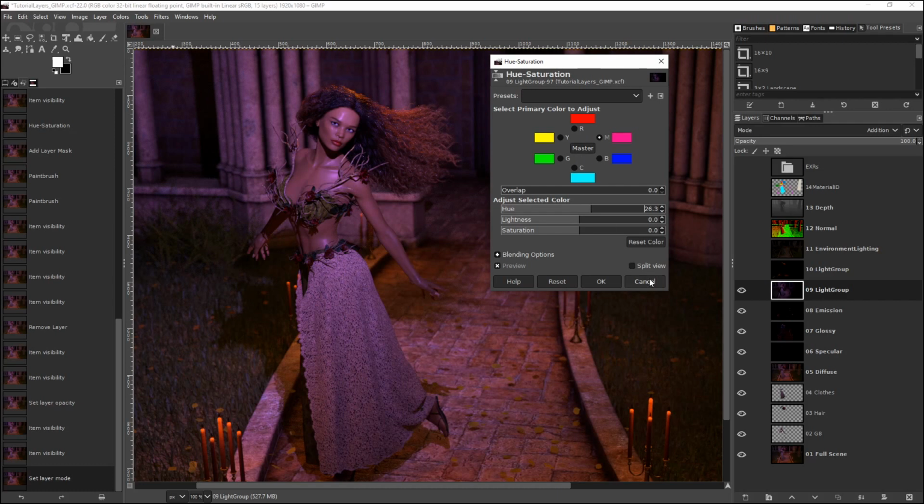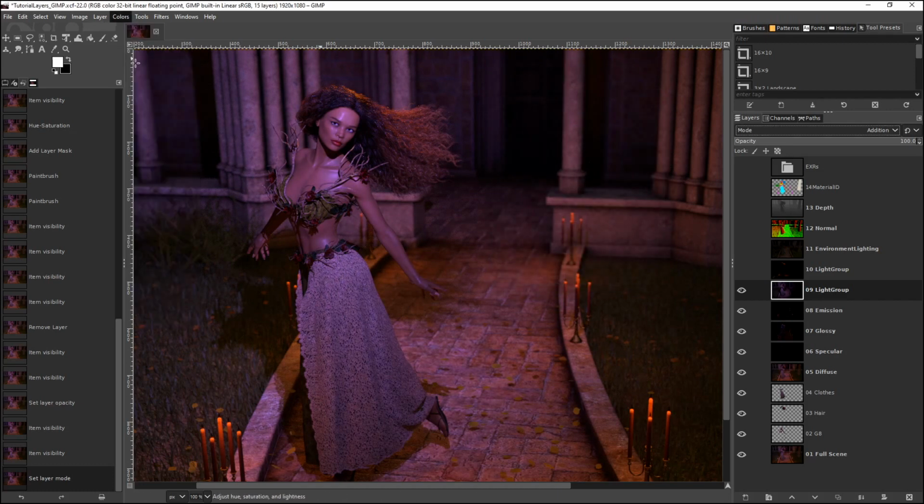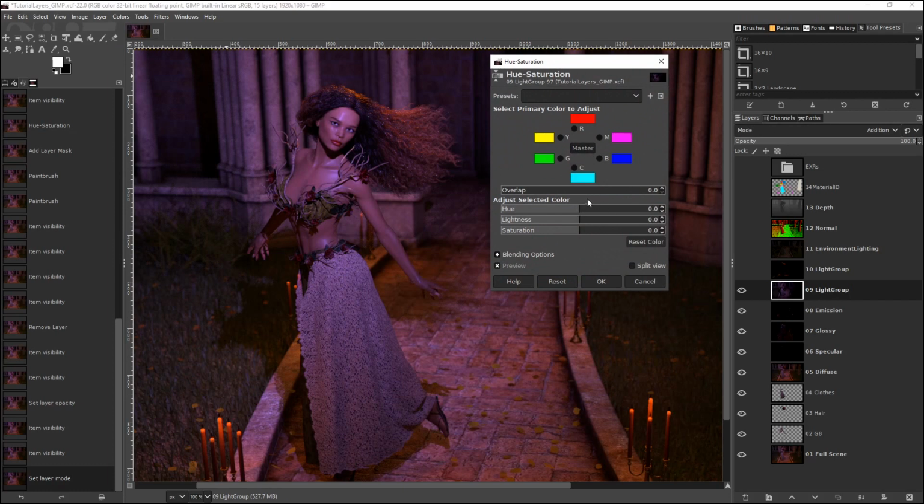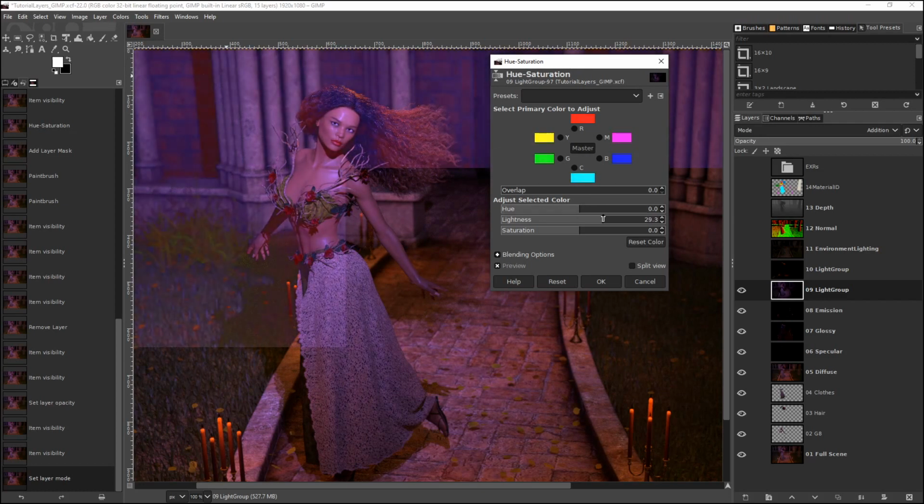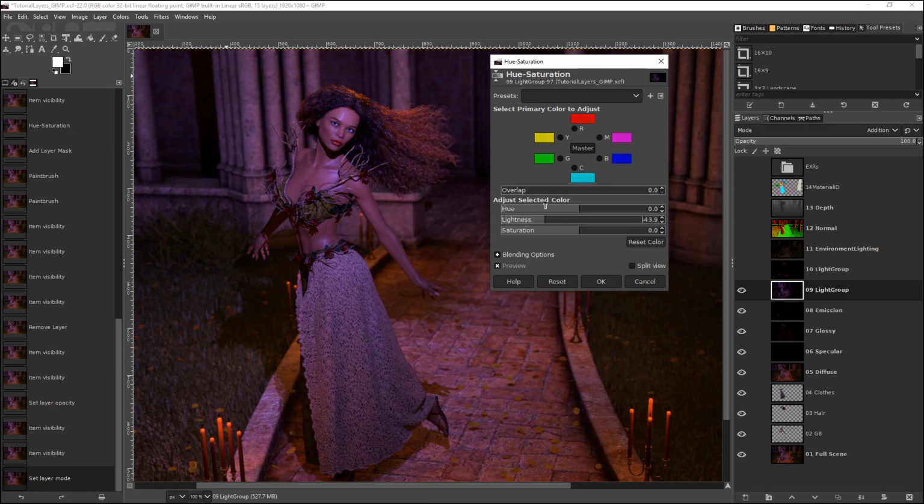We can also go to the master. Here, I'm going to hit cancel and go back in just to focus on master for a minute. If I go to master and kind of very slowly, you can see how you can tweak the lighting a little more one way or another. So if I wanted to be a little more blue, I could do that here. If I want to add more of the reds back in, I can do that. I can up the lightness, which I don't think I'd want to do. I could bring it down and make the image deeper if I wanted to, adjusting the lightness. I could change the saturation and make it more or less saturated. That would be way too saturated. I could also desaturate with this, like so.